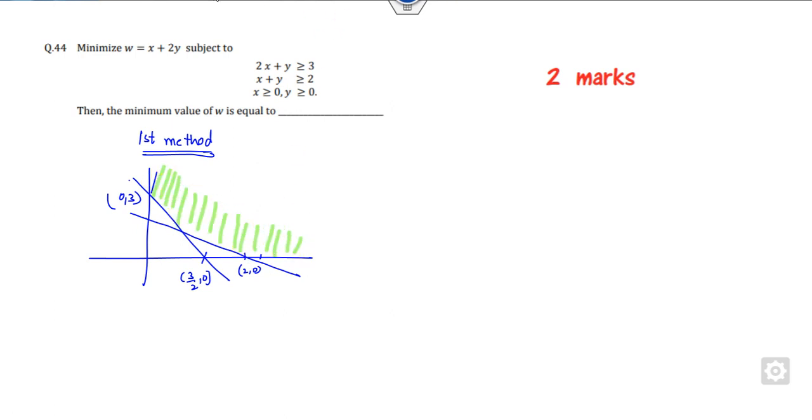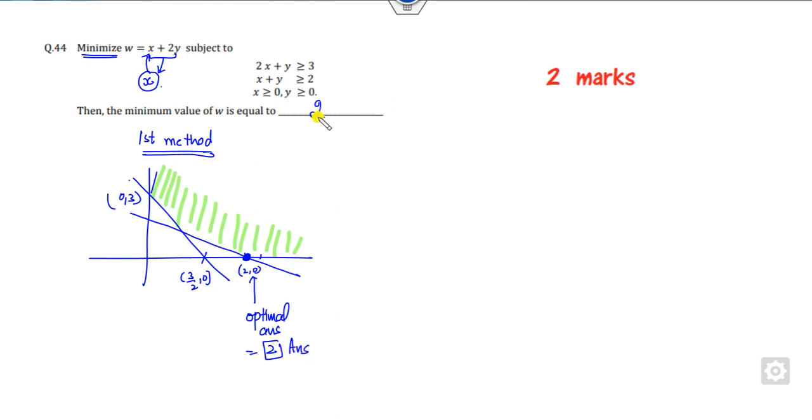Then how can you find the coordinates? Since our target is to minimize, you can easily see both are positive, so which will minimize more? Clearly x will minimize more, because whatever the value of y, it will be double that. So we focus on the x-axis, that is here. This is the minimum value of x in this feasible region, so the optimal answer is here. That's the only option. This is the optimal answer: 2 plus 0 is 2, which is the right answer.